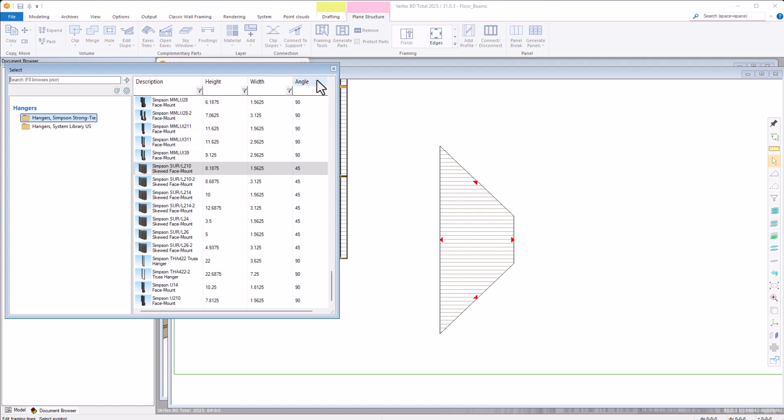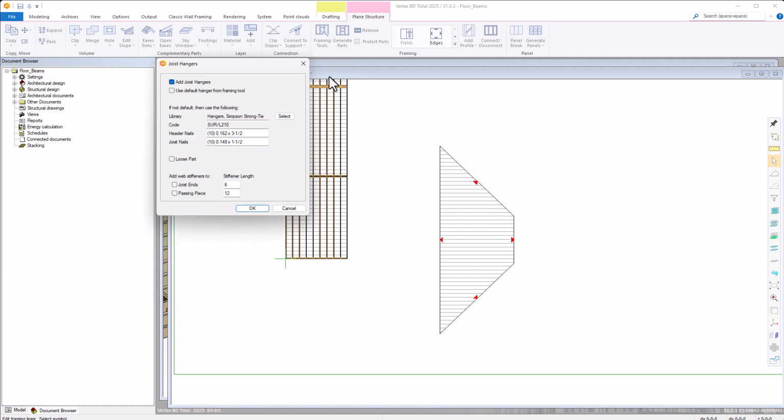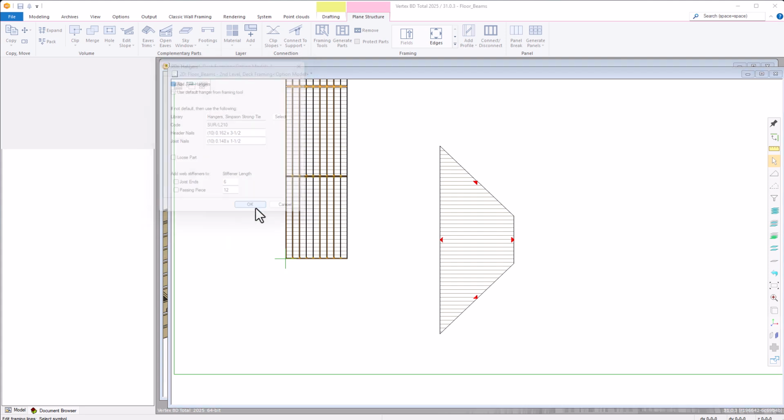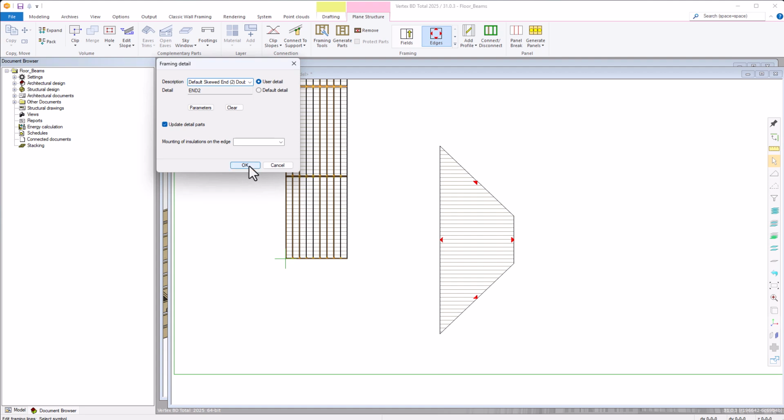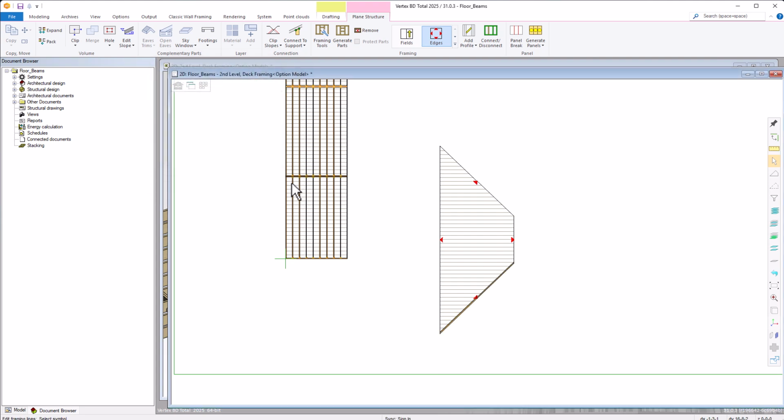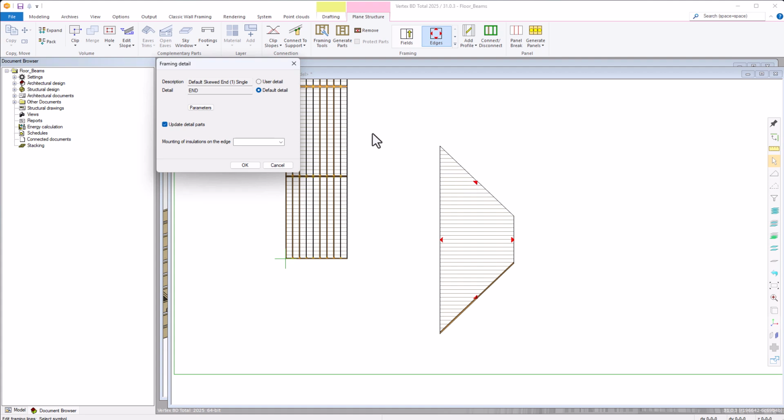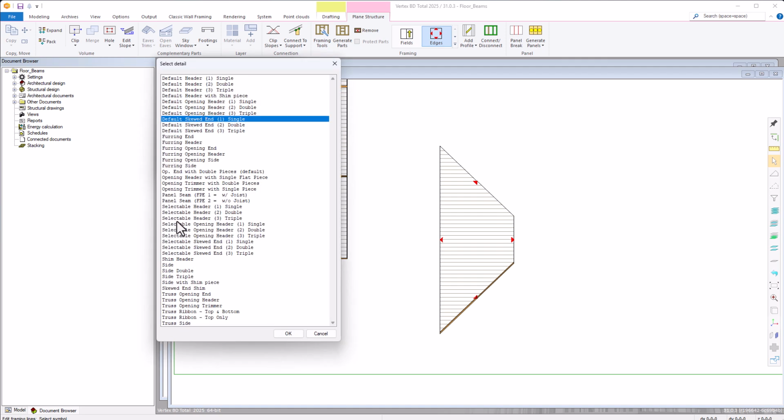I will use the assigned alternate hanger. Select OK to close each of the windows. I will change the detail for the other skewed end. And assign the selectable skewed end single member detail.